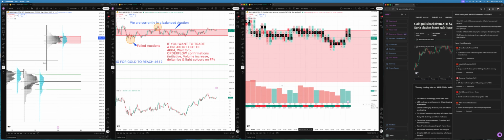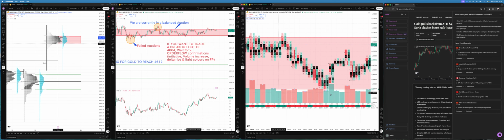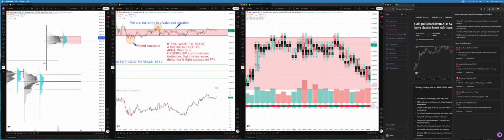Just around this range. This is the footprint. This is my chart, my candlesticks. This is my market profile. And in my market profile, you can see where this red box is, between the value area high and the value area low. The moment you come to the value area low, you're going up to the value area high. The moment you come to the value area high, we're coming down to the value area low.